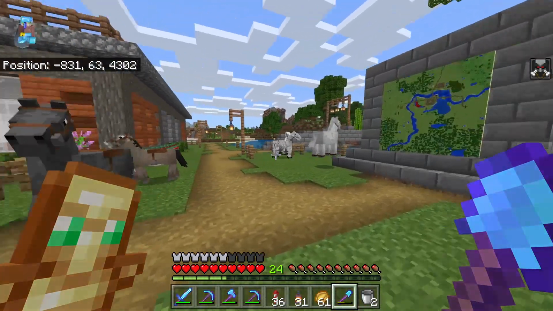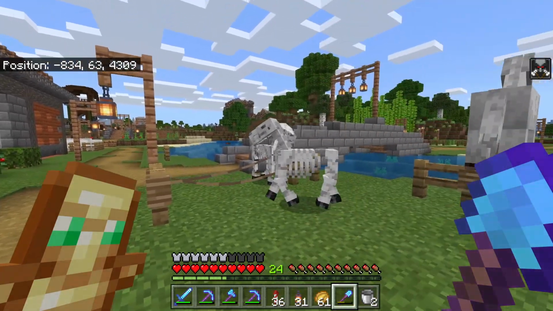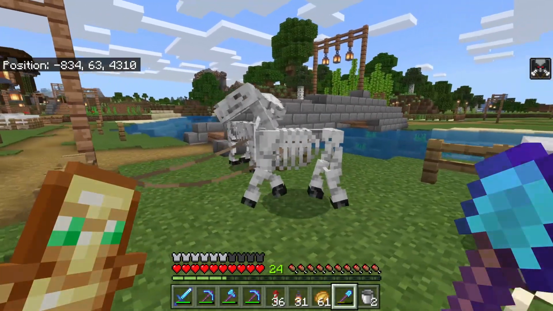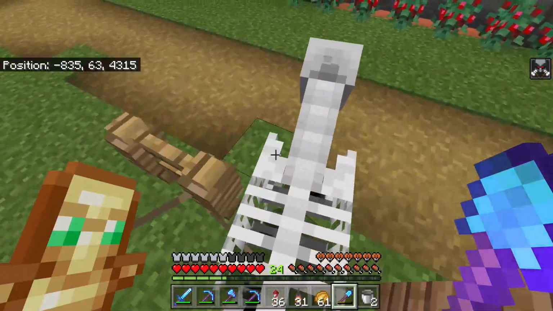I don't know if you guys can tell. There was a weird little random event where lightning struck down and 4 skeleton horsemen spawned. I killed the skeletons and accidentally killed 2 of the horses, but I kept 2. And these guys are actually kind of nice because you don't need a saddle to ride them, which is pretty nice.